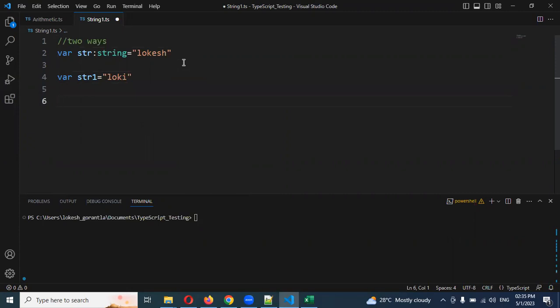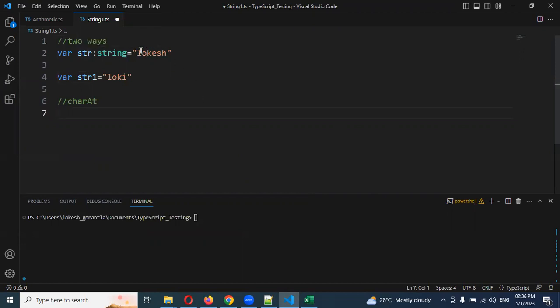And here we have so many methods as well. In string we have many methods. The first method we can see is charAt. This is the one we can use to read the values inside the string. How can we read from the string having Lokesh?